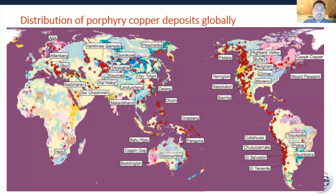The importance of new discoveries as we move forward is how do we find these at depth, or how do we recognize deposits that may not necessarily have been economic in the past, but have features that we want to explore for and pursue today, or target today, or bring into our new exploration programs.